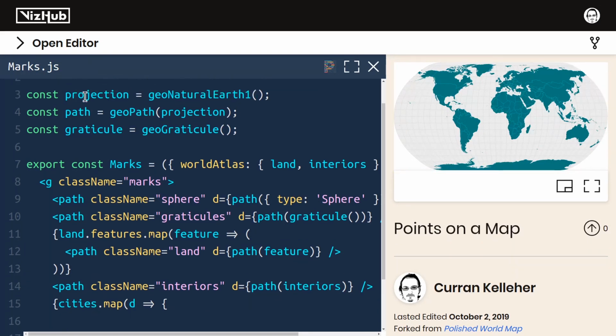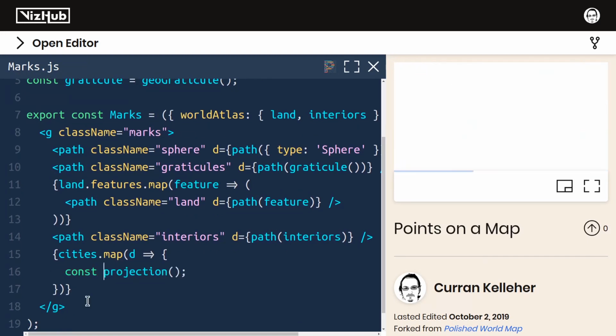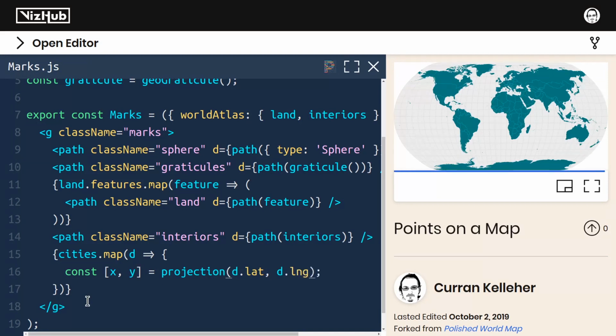And it turns out D3 projections are also functions. When you call a projection as a function, it returns an array of x and y pixel coordinates that correspond to the latitude and longitude coordinates that you pass into it.